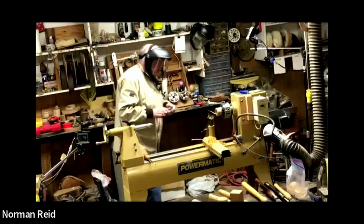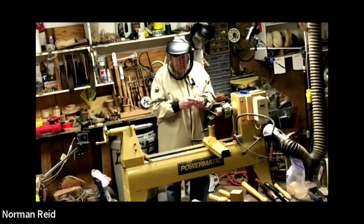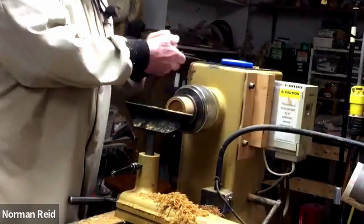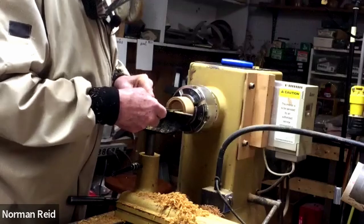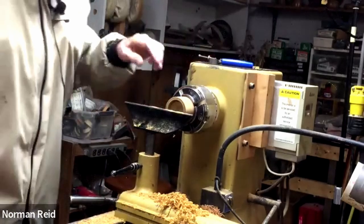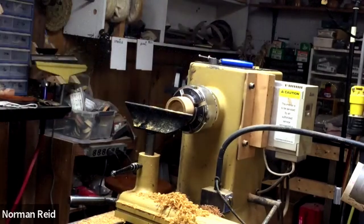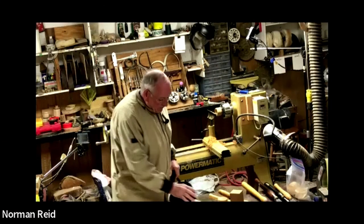Good. That should just be an extension of what I've got. No, it's a little too tight up at the top. It's tapered at the top, so I've got to reduce that. Being fussy at this stage in the game is important because this is the secret to getting that suction fit. If this fit isn't right, you'll never get the suction fit. I'm good with that. Now, it's better to be a little too deep than too shallow, and that's why I made the second cut on there, even though it took an extra few minutes to do.